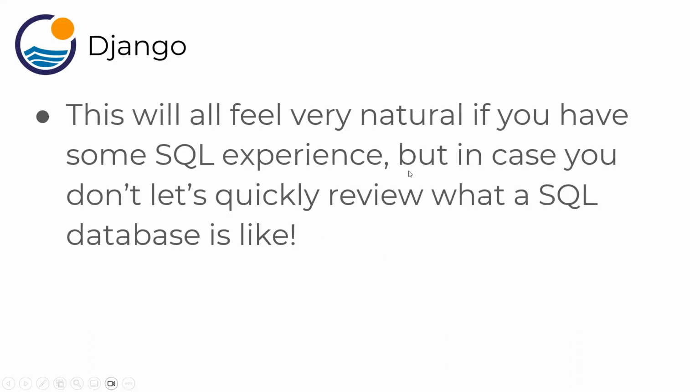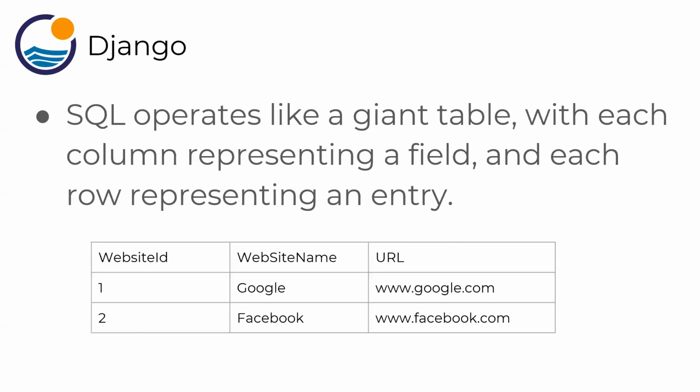This will all feel very natural if you have some SQL experience. I hope you all have, but beginners can also understand this. In case you don't, let's quickly review what a SQL database is like. If you don't have any idea, let me tell you. A SQL database is like a table in which we have some fields. SQL operates like a giant table, with each column representing a field. Field means column, column means field, and each row represents an entry.